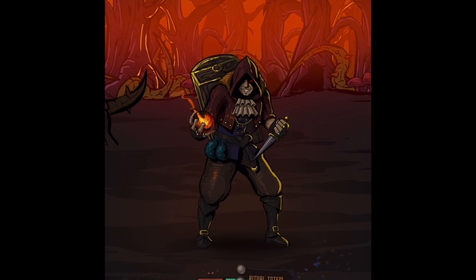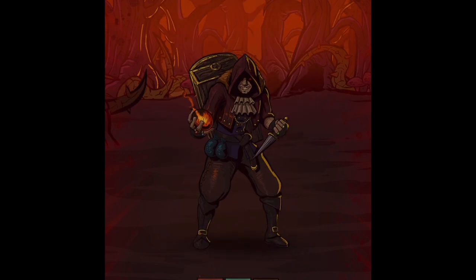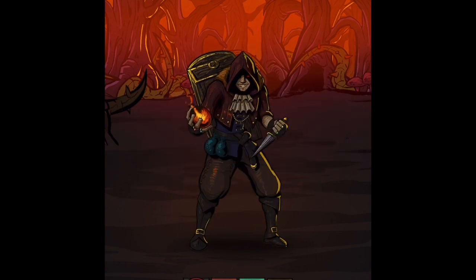End turn. Enemy turn. Enemy playing cards. Quick fingers. Enemy takes 1 damage. You take 1 damage. You lose 5 gold. Fiery potion. Enemy takes 1 damage. You take 2 damage. Pretty easy fight. You gain 1 burning stacks. Your turn. End turn. Character info.